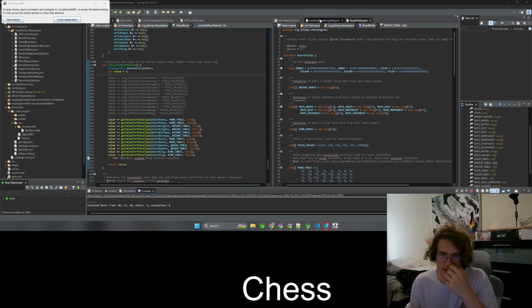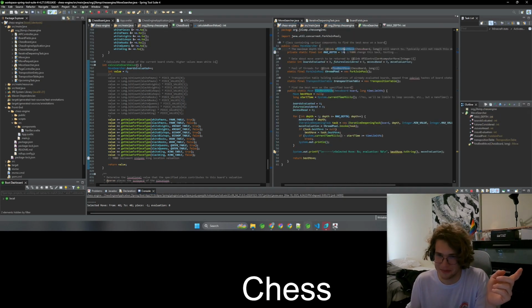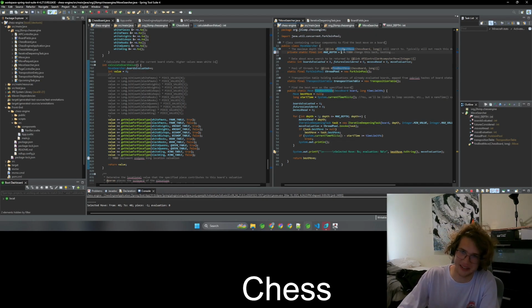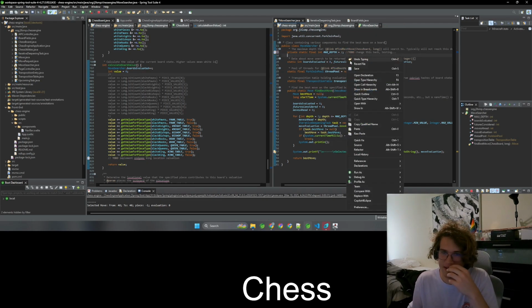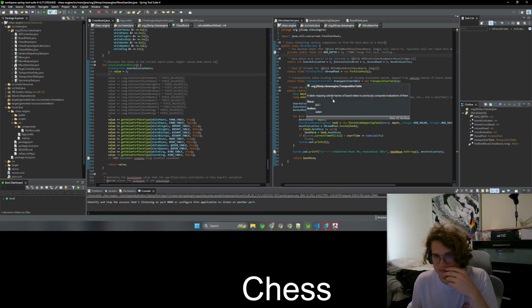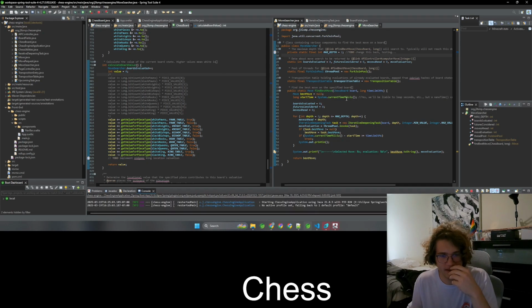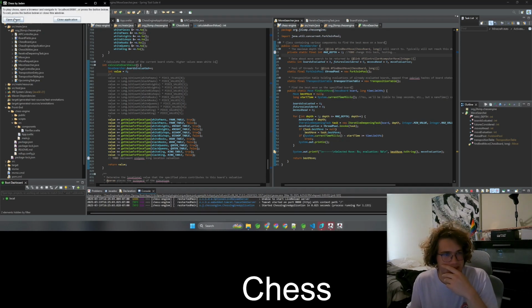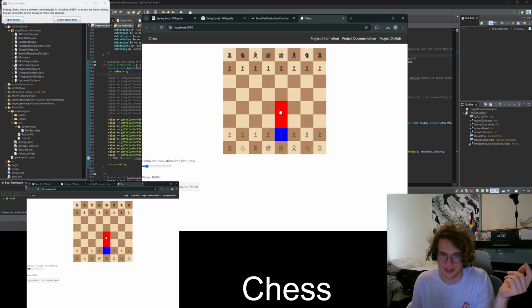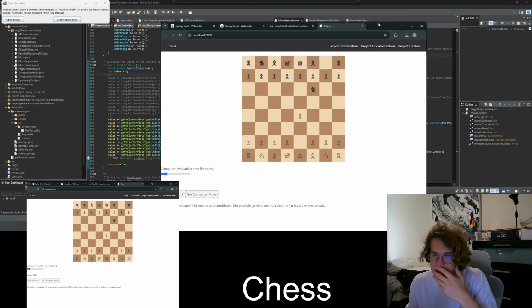When I was testing this earlier, it did make the correct move. I think it's because I had it on a lower depth. Oh, yep. Gotta restart it. Obviously, that move it just made was very bad. There it is. Yeah, it pulls the knight out because that is the best thing to do.